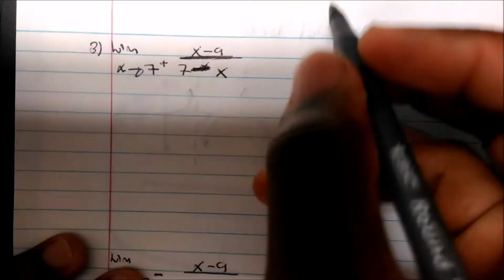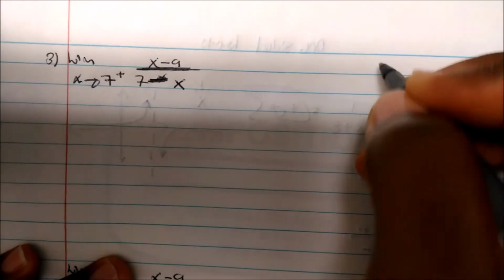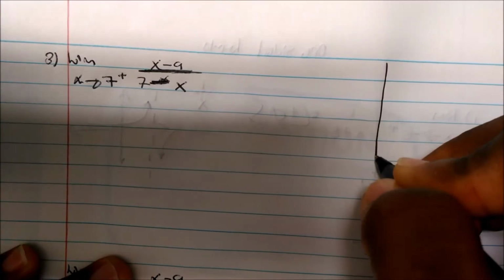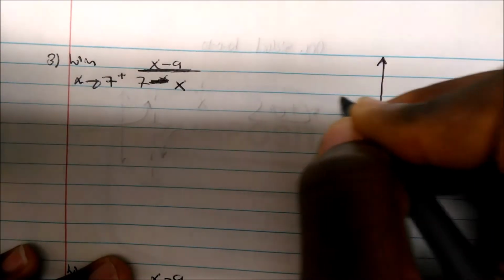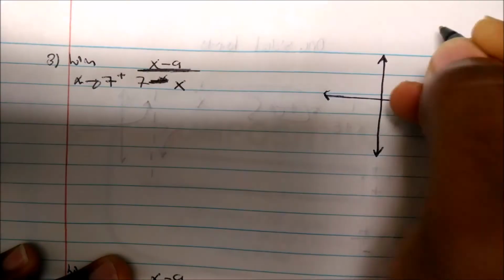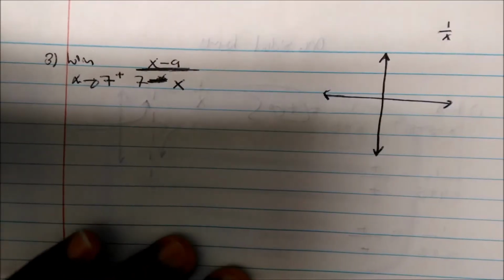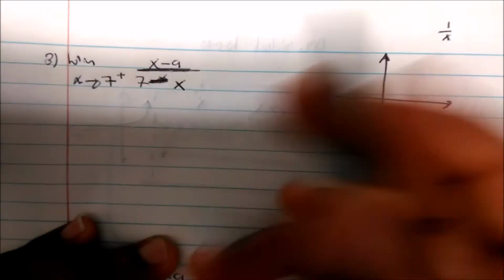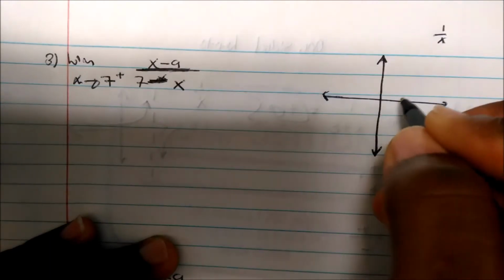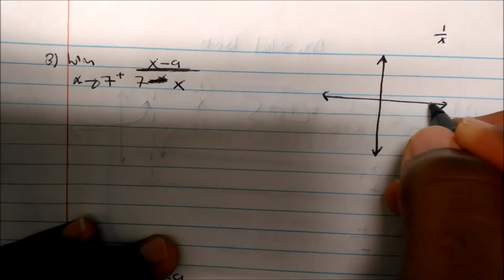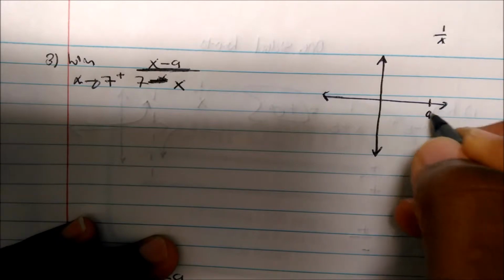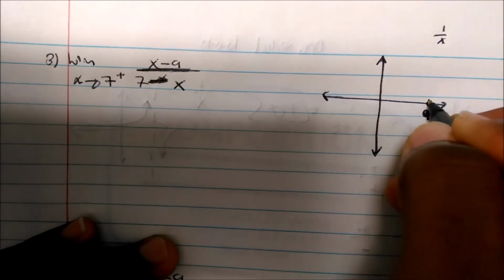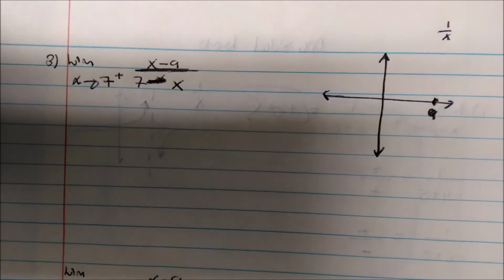Let's look at this one. Limit as x approaches 7 from the right of 1 over (7 minus x)(x minus 9). Alright, so again, this is something similar to the reciprocal function, where we have 1 over x. The only difference now is that we have an x-intercept. And so our x-intercept is actually 9, where x is equal to 9. This is not drawn to scale, but I'm going to say this is 9. And we have an x-intercept here. Because remember, at x-intercepts, the graphs could either touch or cross.